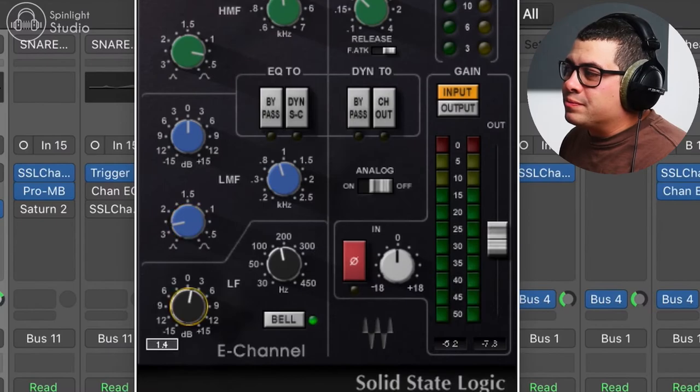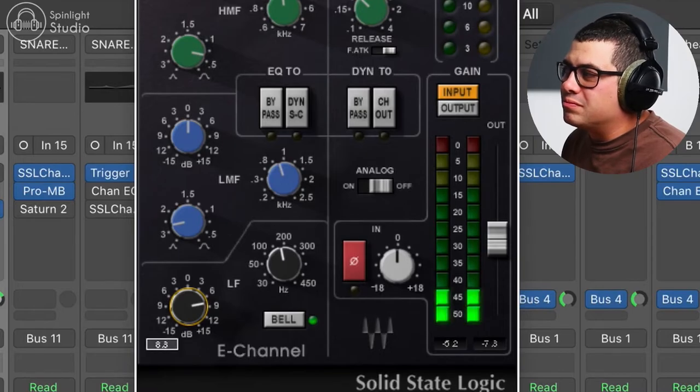And we're going to boost this with a bell. Now if you had a real thumpy low-end snare, you'd maybe be looking around 120 to 150 hertz. That would be like a real deep fat boy snare. But for this one, I think we're going to look at around 180 hertz and try boosting around there. That sounded pretty cool around there. That's about 9 dBs of boost with a bell at 180 hertz.